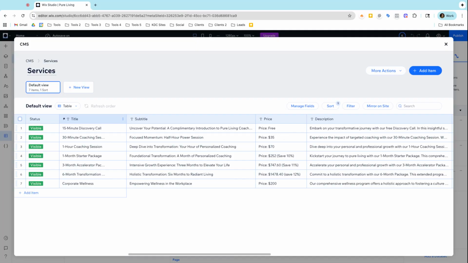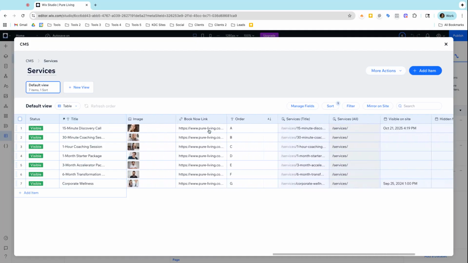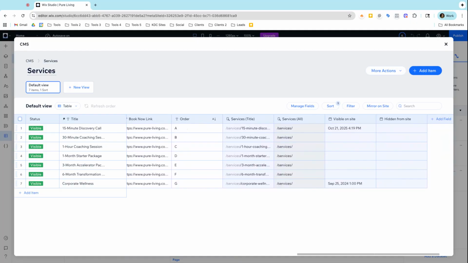But it's really so important to know that you don't have to use all these fields, and you might have fields in here that serve a specific purpose that the customer never sees. Like this order field, the customer is never going to see that. That's to keep my items in order for this specific collection. And so there can be things in here that are just on the back end that only you want to see, that you don't even have to connect elements to on the front end.